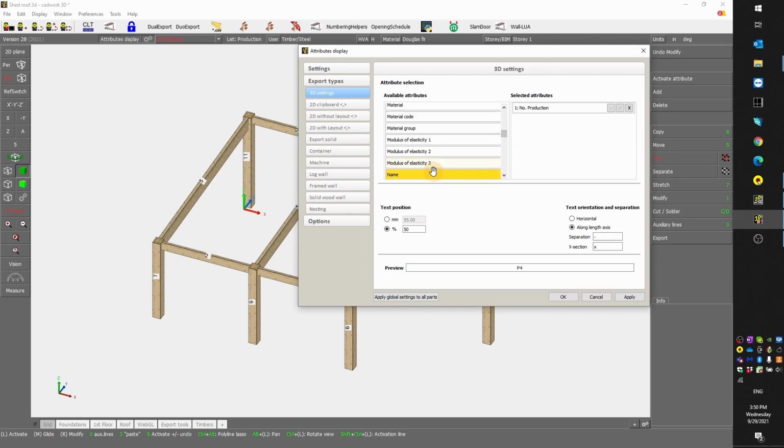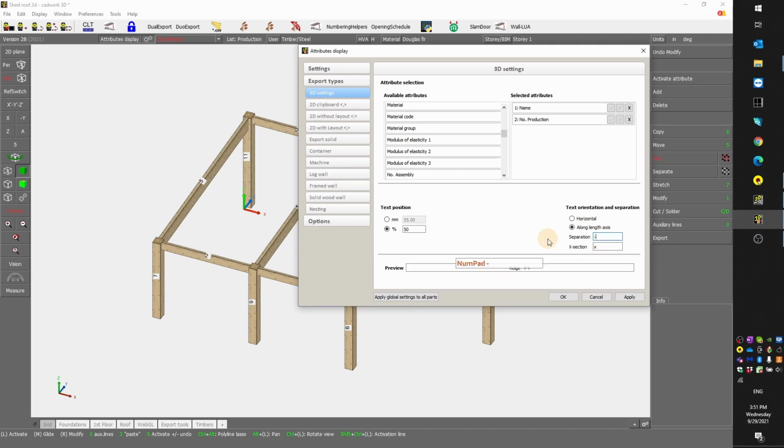attributes. So for instance, I could add the name. Here I double click on the name. I'd like to see the name first, name followed by production number. I'm going to use a dash as a separator. If you're displaying a cross section with fractions, this is probably not a good idea to use the forward slash.